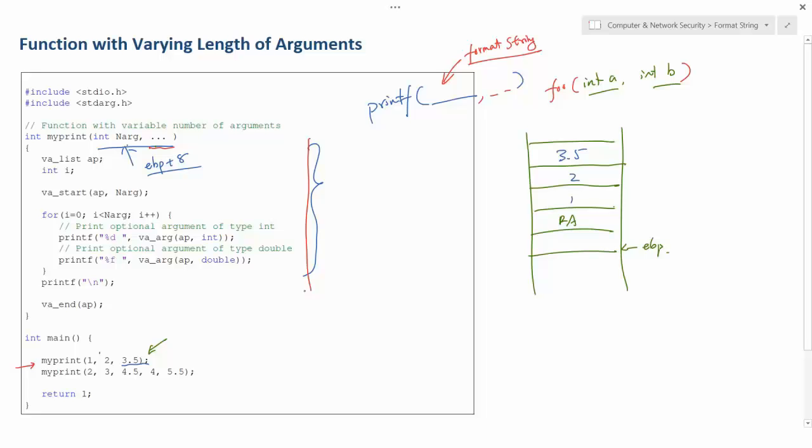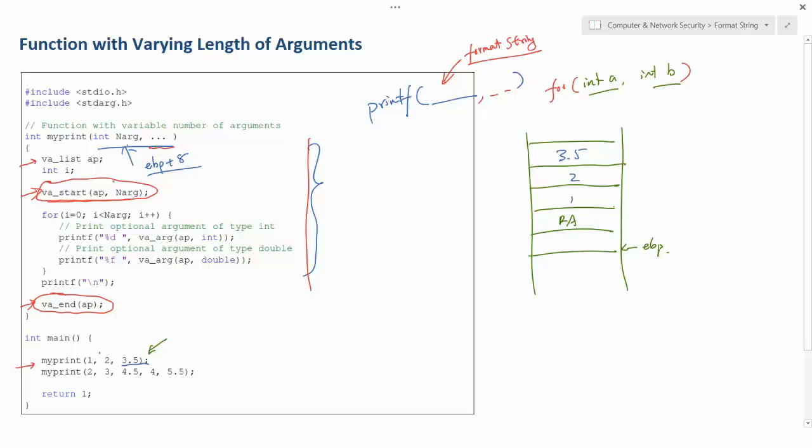They have to look at that by themselves. There is a standard way to do that, so they do provide a lot of macros. When you write this function, the first thing you do is define a variable like this. And when you start, you have to call va_start, and those are macros. Those are not function calls. Basically, they replace this with a bunch of code.